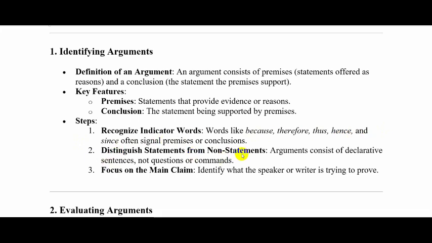Distinguish statements from non-statements. Now this is very important. Arguments consist of declarative sentences, not questions or commands. So if there are any questions or any commands, basically these two, they don't have any truth value. So we cannot say that it is true or false. For example, command: open the door. Open the door has no true or false value. Similarly, question: what is your name, does not have a true or a false value. But arguments have a true or a false value, and these are declarative sentences.